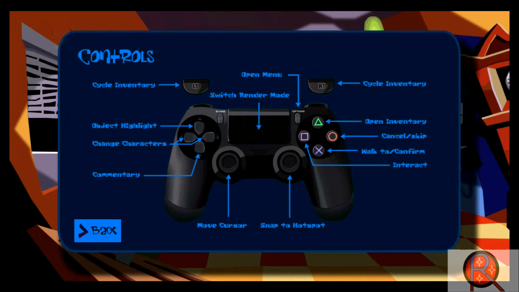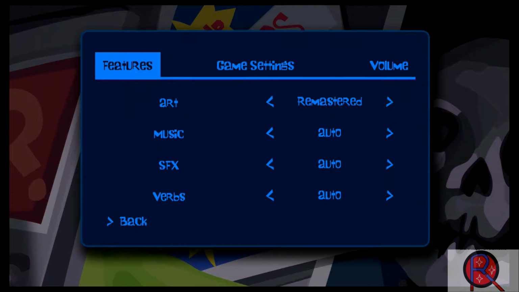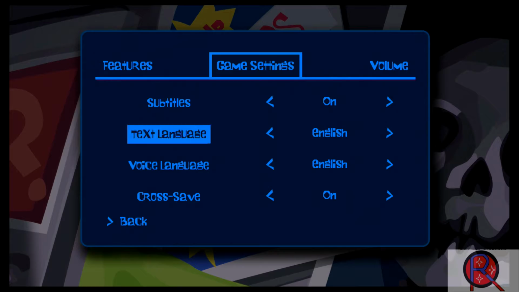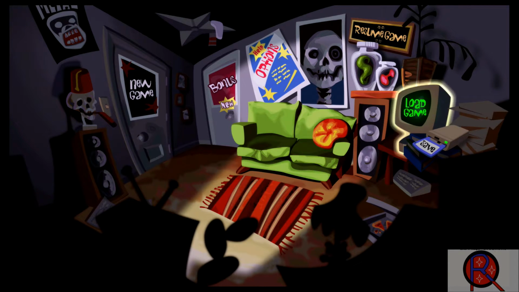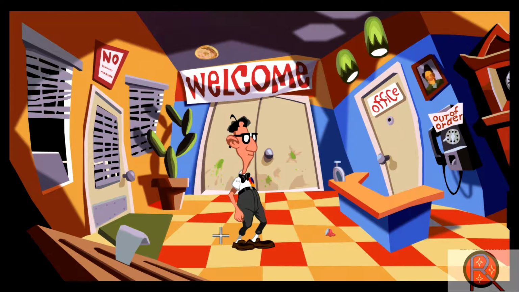Okay, so we get the controls there. Switch render mode. Well, that seems pretty simple. Right. I think I got it. So, question is, there's settings, what would that be? Game settings, subtitles. I knew there was something I missed. There we go. And back. Resume game, yes. We don't want to start a new game right now. So there is quite a lot to click.